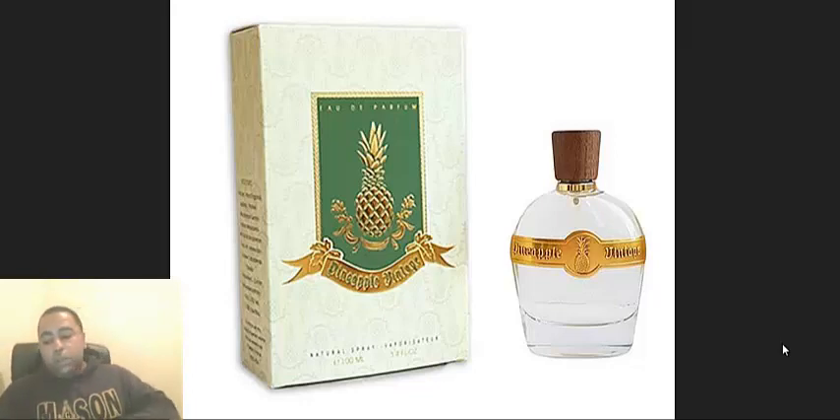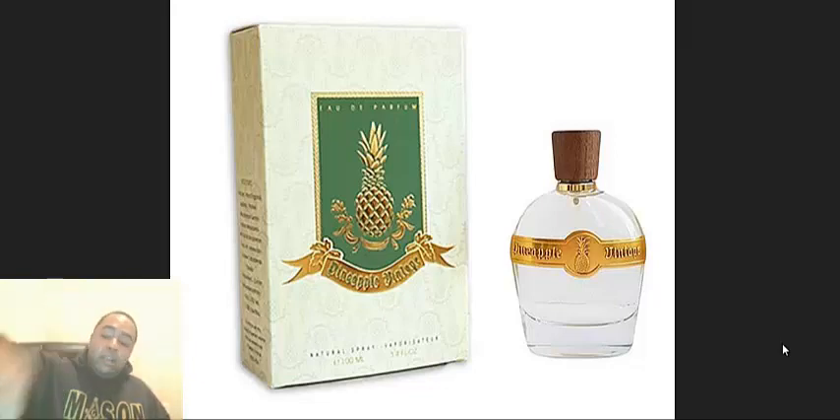Where the Pineapple Vintage has a smoky note, this one — the Intense — releases and turns into more of a lemonier fragrance. The Noir had a little bit more spice to it. Worth the money? I would suggest ordering the discovery set so you can smell which one you like best.